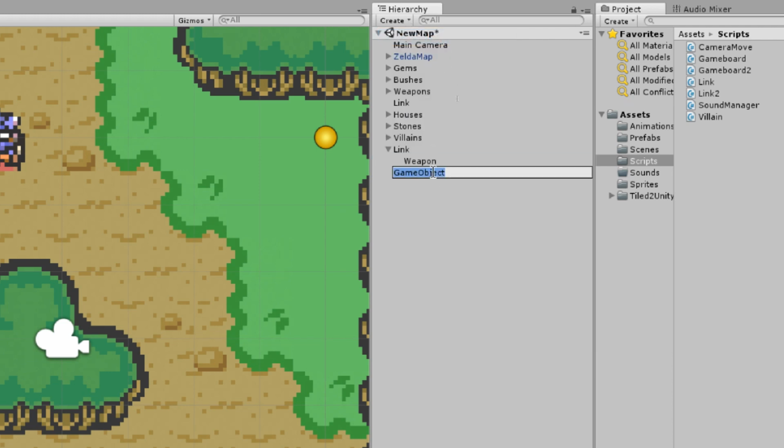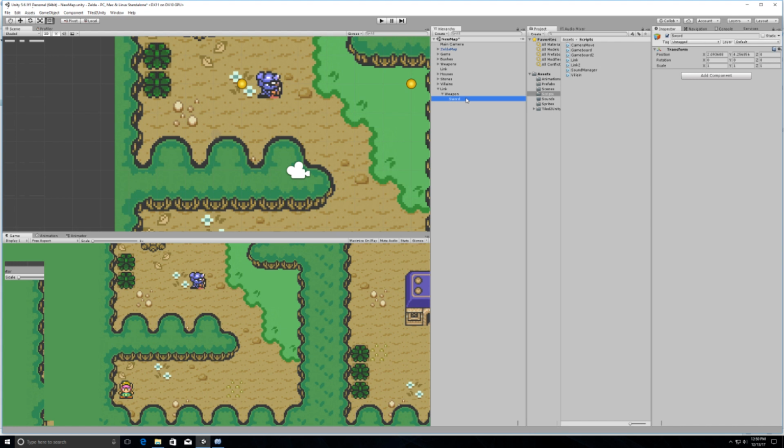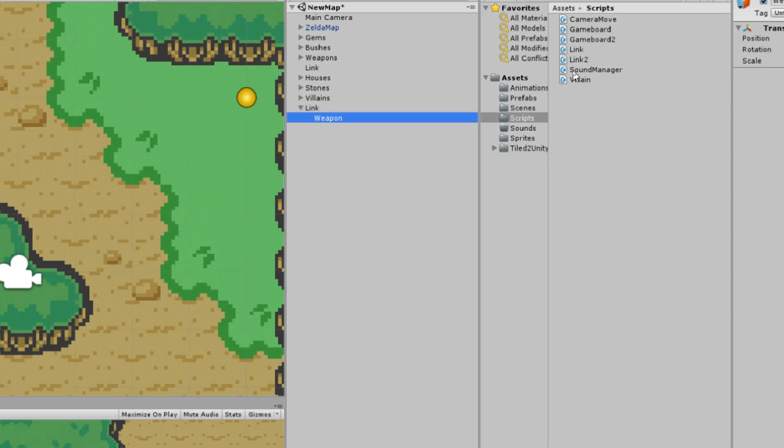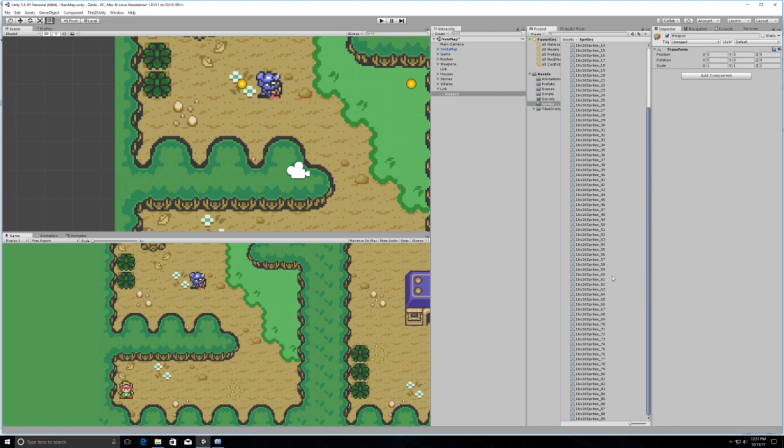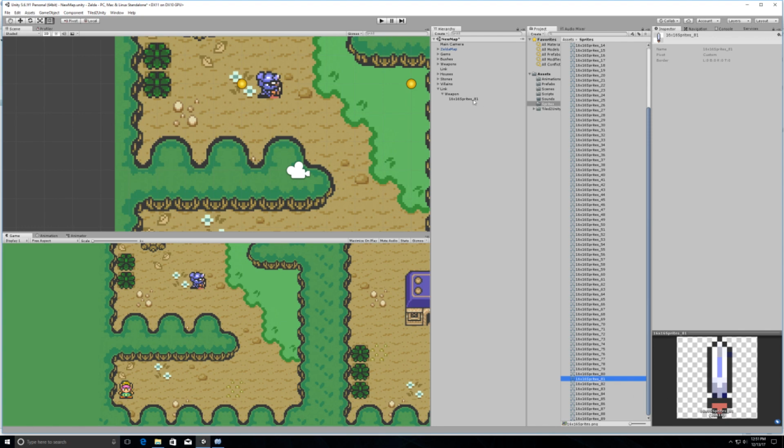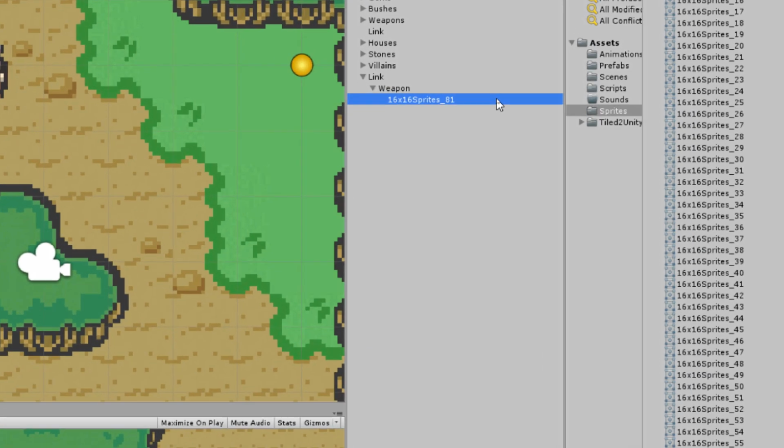I'm doing it this way just so I can show you a different way of doing an animation than I've done before. All right, so we created another sword. Now what we're going to do is, you know what, I'm going to delete that. And instead I'm going to come over here to sprites, and sprite 81 is my sword. So let's go and get it. I'm going to zoom out, grab 81 up here and drag it directly inside of there. And that is going to be our sword. Correct? Yes. And all I need to do is change the direction that it's facing.